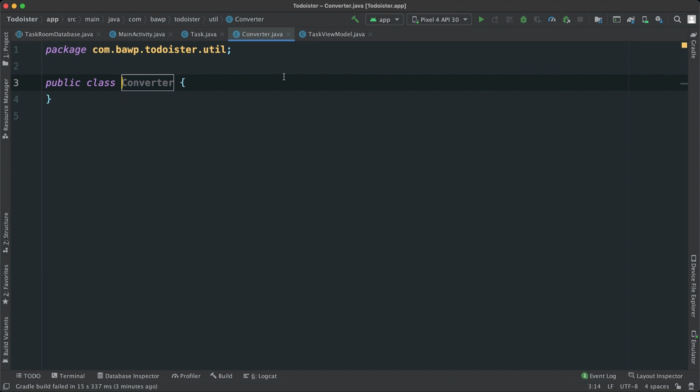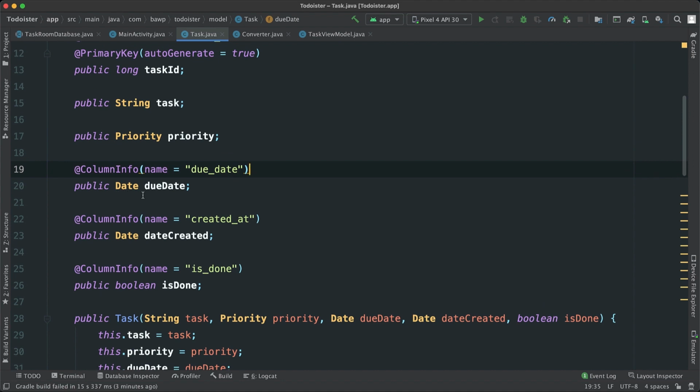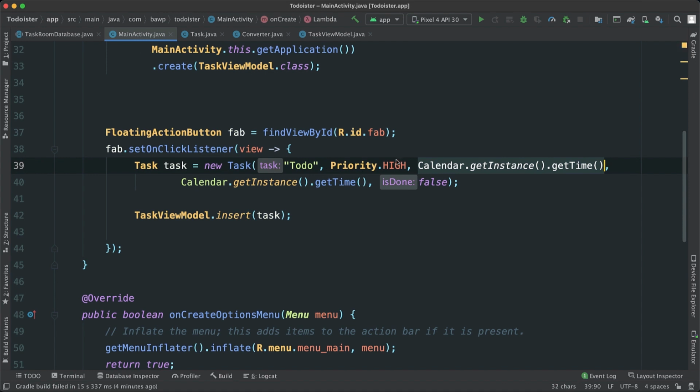Okay, so we have our converter class here. What we're going to do is create a few methods that will convert, as an example, this date here into a Unix timestamp type, which is recognized by Room database as a valid type to be saved as. That way, when we run our application, whenever the compiler gets to this part, it's going to convert that automatically before it adds that to our database. And conversely, we also want to create another method that will convert that back into a date. That way we can extract back into the format that we want.